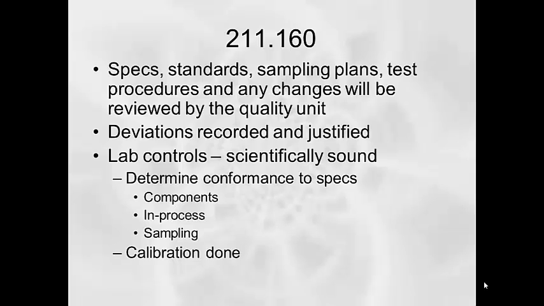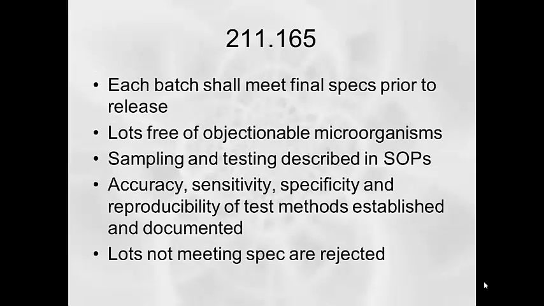Deviations must be recorded, justified. Lab controls must be scientifically sound, and calibrations performed, specifications in place. 165. Each batch shall meet final specs prior to release. Lots have to be free of objectionable microorganisms, meaning you have to understand what is objectionable. Sampling and testing described in the procedure. Accuracy, sensitivity, specificity, and reproducibility of test methods established, documented. Lots not meeting specs are rejected.